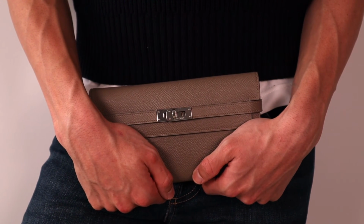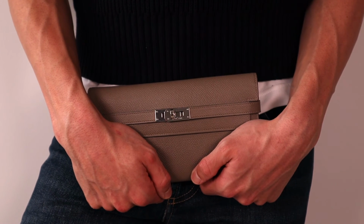And really, I can only say great things about this, other than the fact that it does feature a twist closure. So if you tend to like smaller bags, this is not something that you'll be able to take advantage of that often, because the twist closure makes it quite tough and annoying to maneuver this in and out of smaller bags.